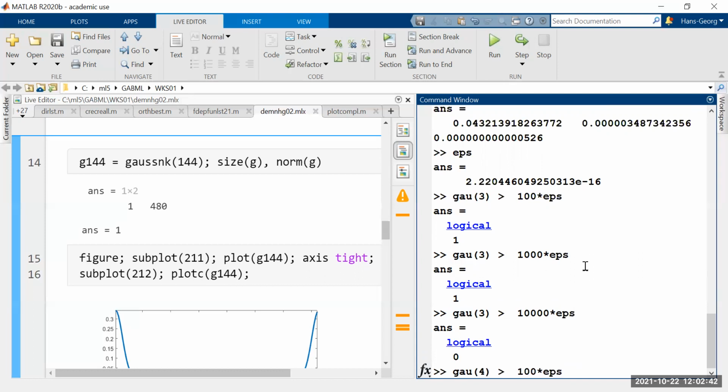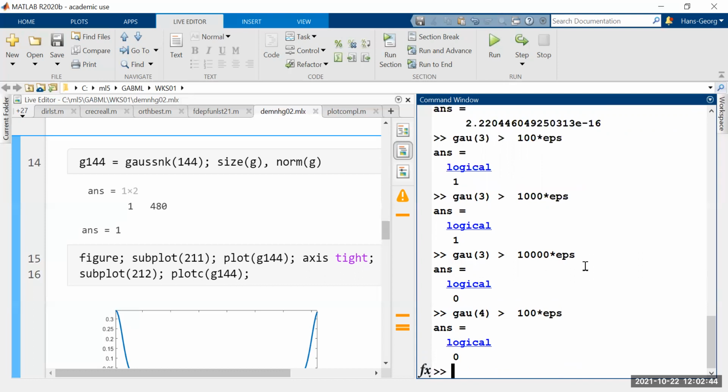It's just to test when we can safely ignore it. I'm not doing it further, but the Gauss function at 4 is already in the range of 0 in the numerical sense. So if somebody takes a Gauss function and does a periodization with a period bigger than 8, the value at 4 is practically 0, and the next one at 8 is also 0. So you can ignore the periodization.